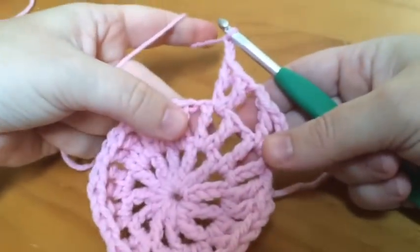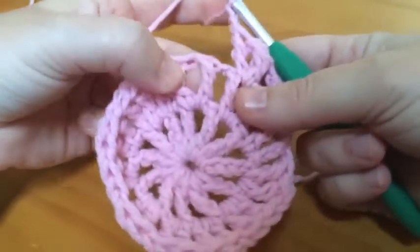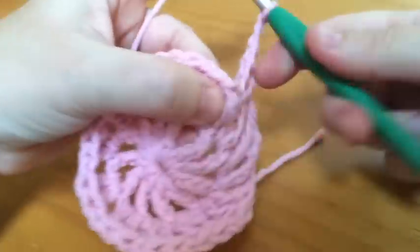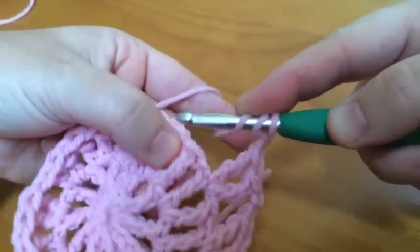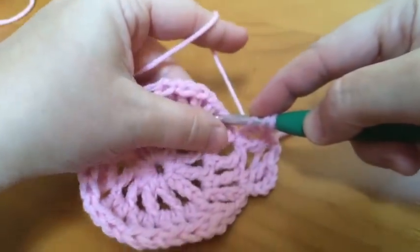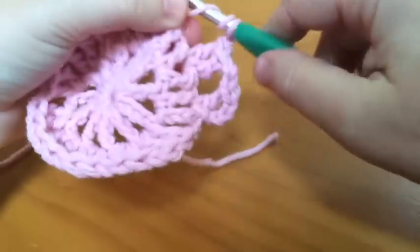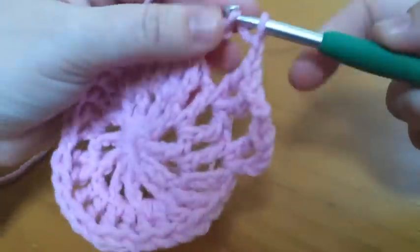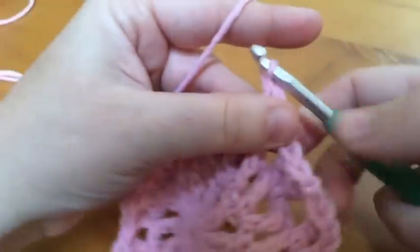All right. So again, we're gonna skip this next opening and go into the one after that. So after we've done our chain two here, we're gonna do a triple crochet, wrapping around twice, going in, skip this space, go into this space, go straight down into it, yarn over, pull through two, yarn over, pull through two, yarn over, and pull through two.